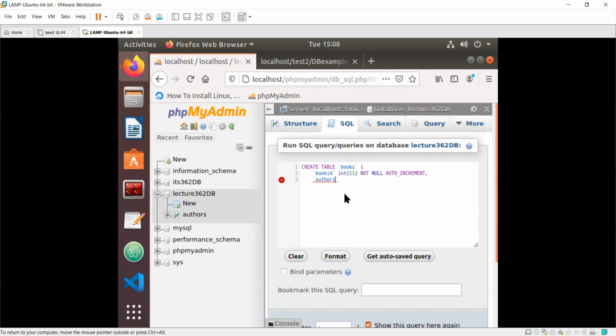Okay, ID there, and it's going to be then int, and then I think it was 11, right? So just doing that. And then we want this also to be not null, and then default set it to 0. And you can imagine that you can put in a lot of values in here. I'm not going to really put in too much.